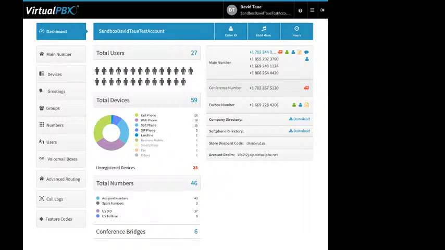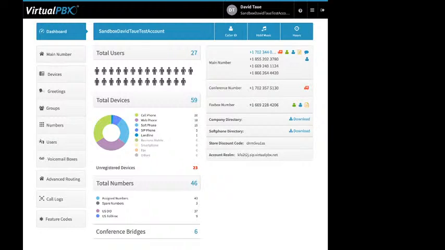Here's my main conference number, right? So this is what everyone dials to get to my conference room or conference rooms. And then this is my main fax box number. Having a main fax box number means I've enabled faxing on the account. The fax box number is what receives faxes, right? So that's what everyone uses to fax to me. And you can only have the one fax box number. You can have multiple conference numbers if you want.